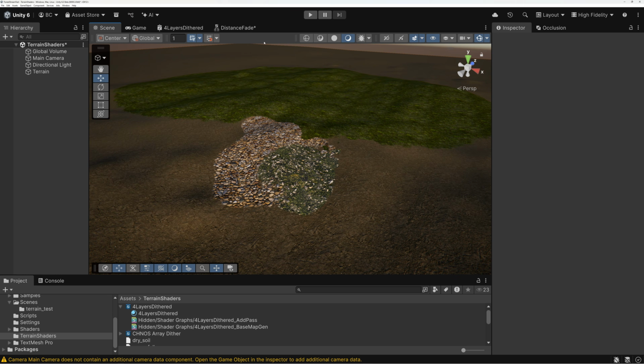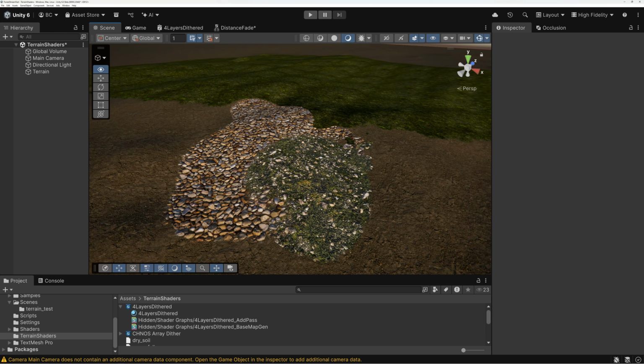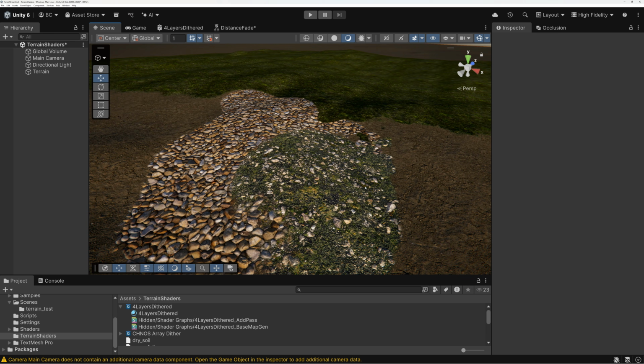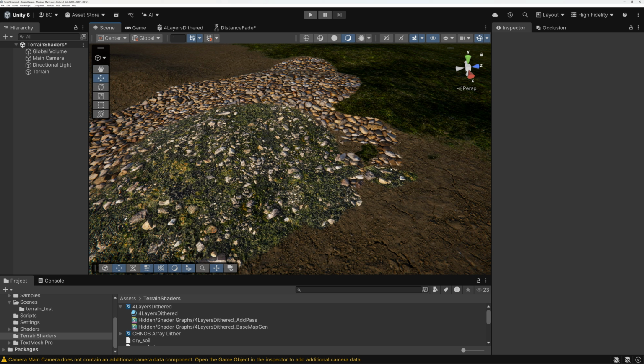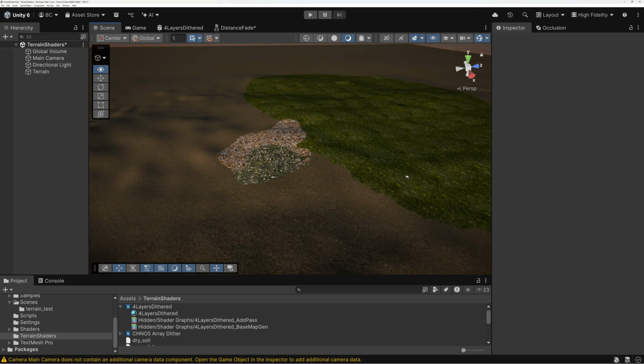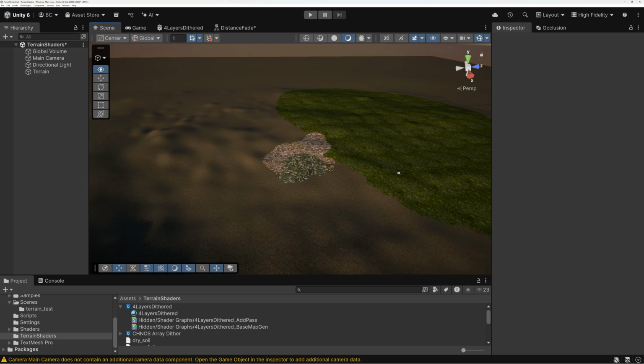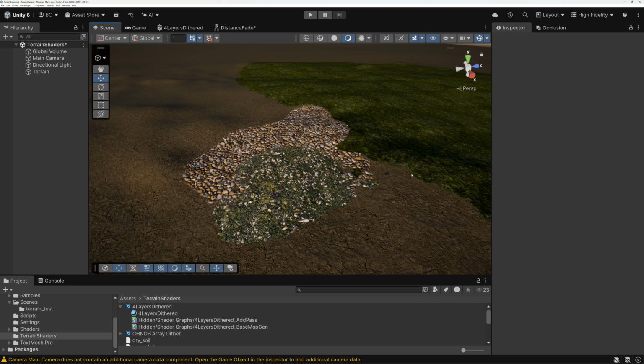So back here we're using our background shader that renders really fast, and then here up close we're using our foreground shader that renders more slowly but also has some really nice detail. All right, so that is a great way of making your terrain render super fast in Unity. Now we're going to switch over and I'm going to show you how to do something similar in Unreal using something called a runtime virtual texture.